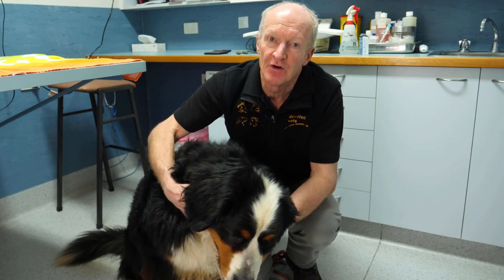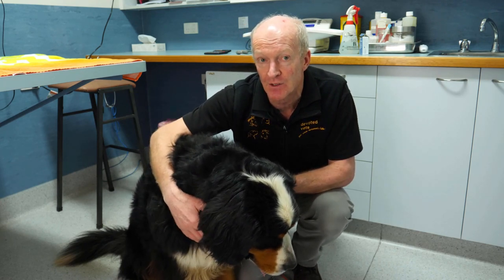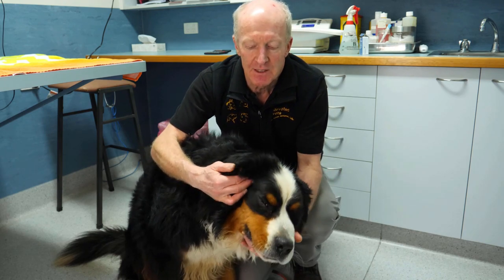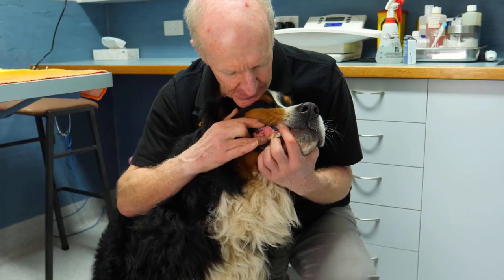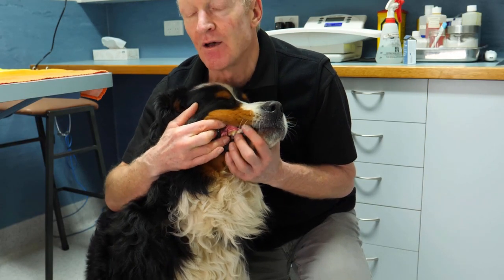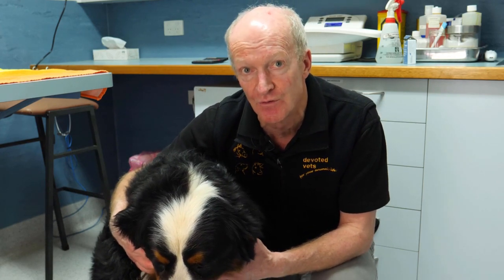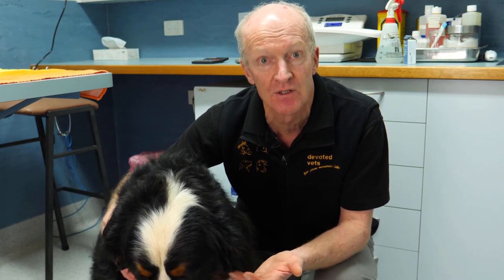The muscles of the dog's jaw are enormously powerful, and when they crunch on a bone, especially the harder bones, the bones can actually crack the teeth. These big teeth up here — we're going to ask Doug to open his mouth — the big ones up there can actually break in half. And obviously that causes pain, dental disease, and ultimately the tooth has to be removed under general anaesthetic.